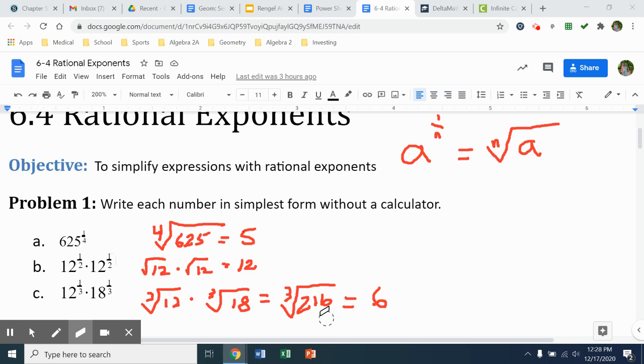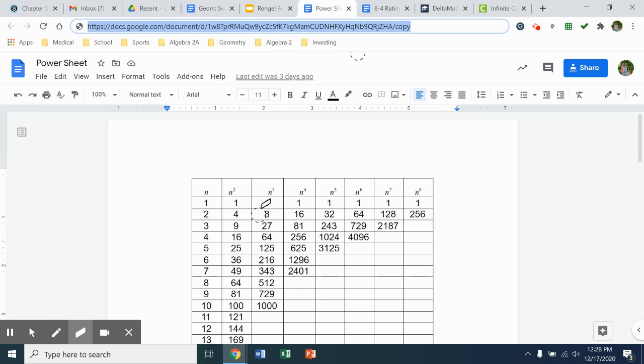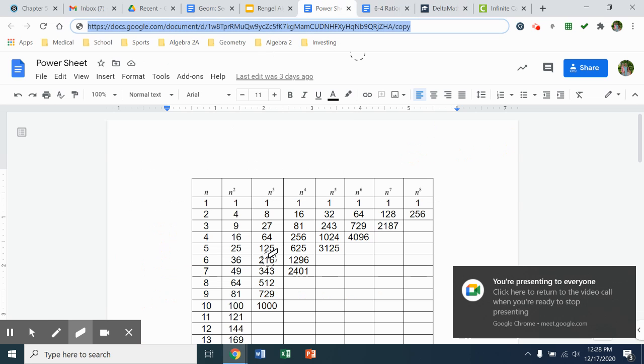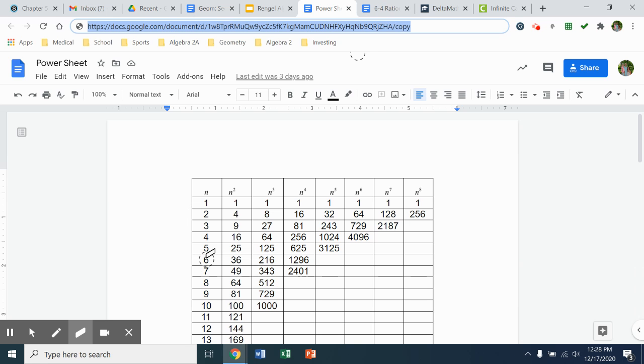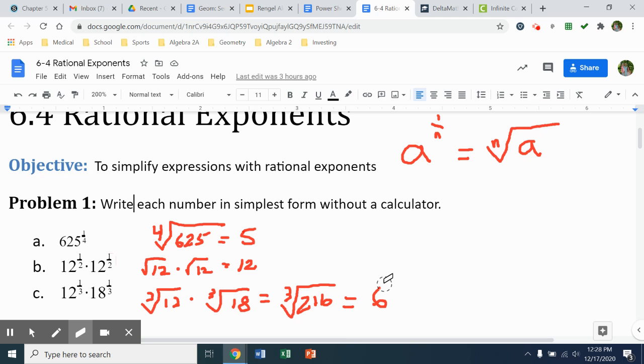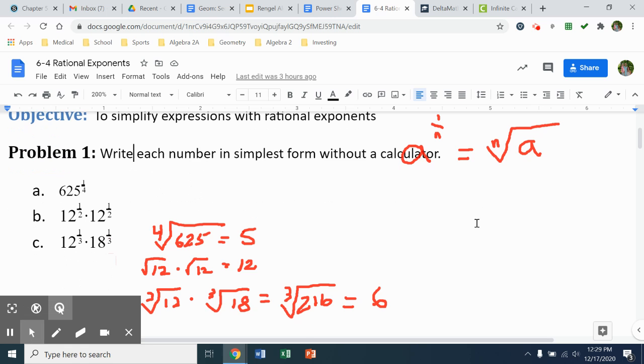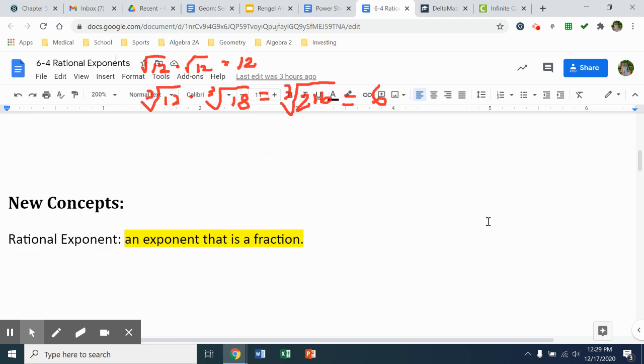Awesome. I just want to review really quick on C. So 216, the cube root of 216, I would head to cube root on my power sheet. There's 216, and then I'm going to go back to that first column, 6. So that's how we're using this power sheet to find the cube root of 216, and we're going to get 6. So I do really challenge you, try to do these without a calculator. It is going to pay off in the long run as you get used to using that power sheet. Go ahead and check it with your calculator after, but challenge yourself to do that.